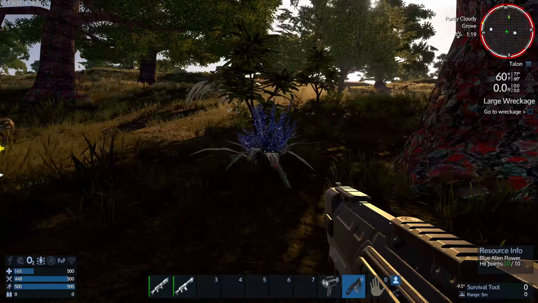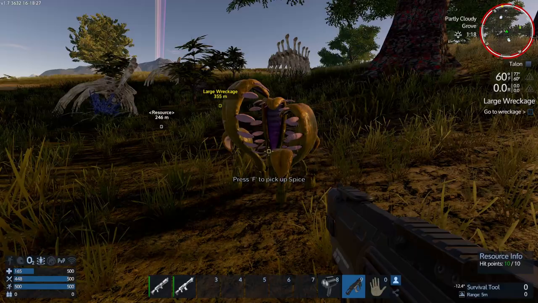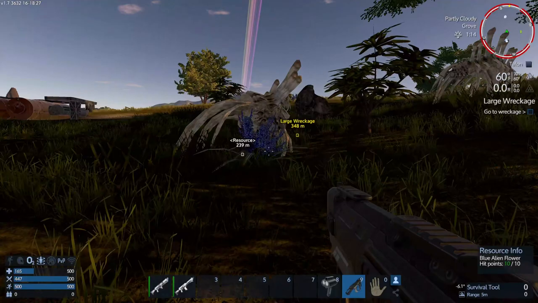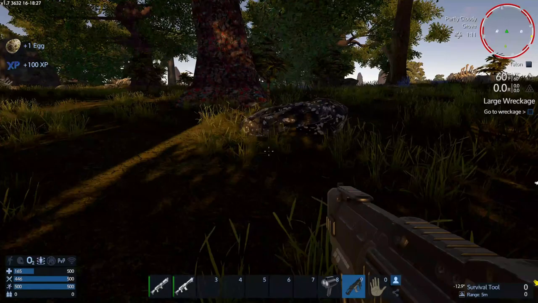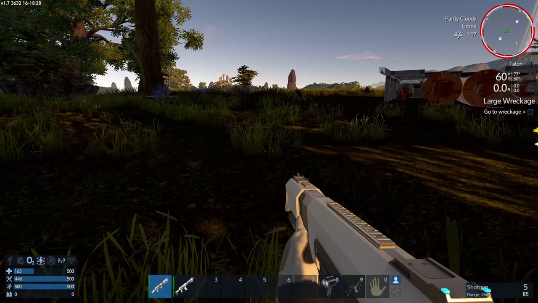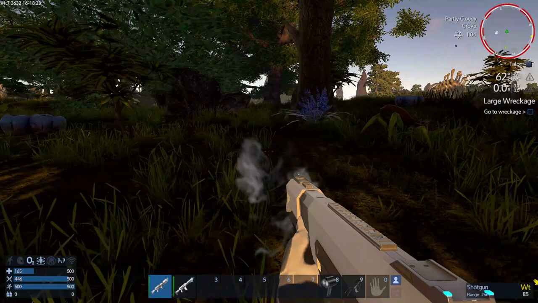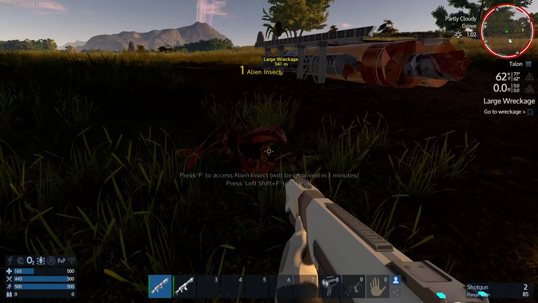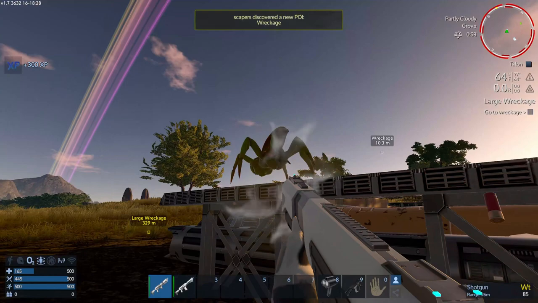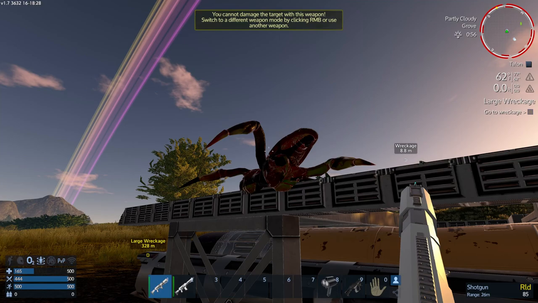Oh, look at that. New spice plant. Interesting. And we got some crickets out here. Gonna get some meats. Looks like meat's back on the menu, boys. Try out the new AI pathing there. It looked a little different. Alright, we got some meats.